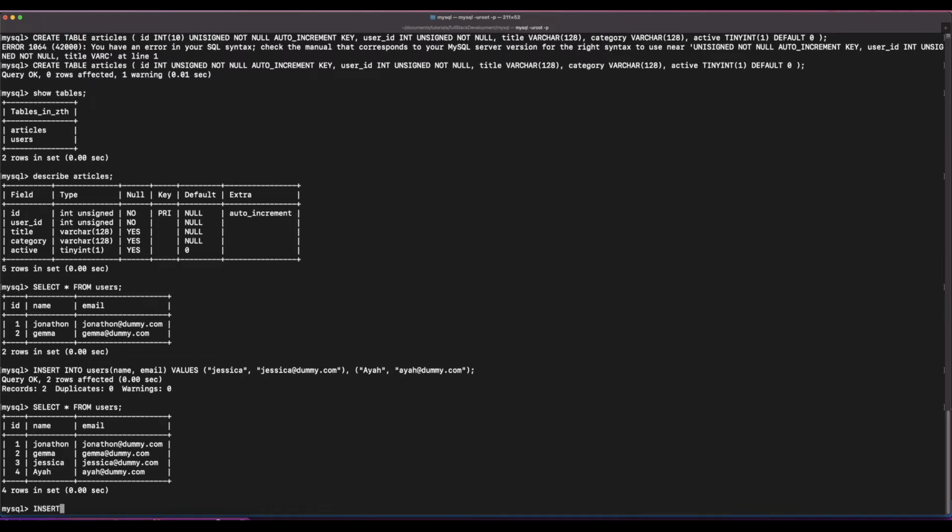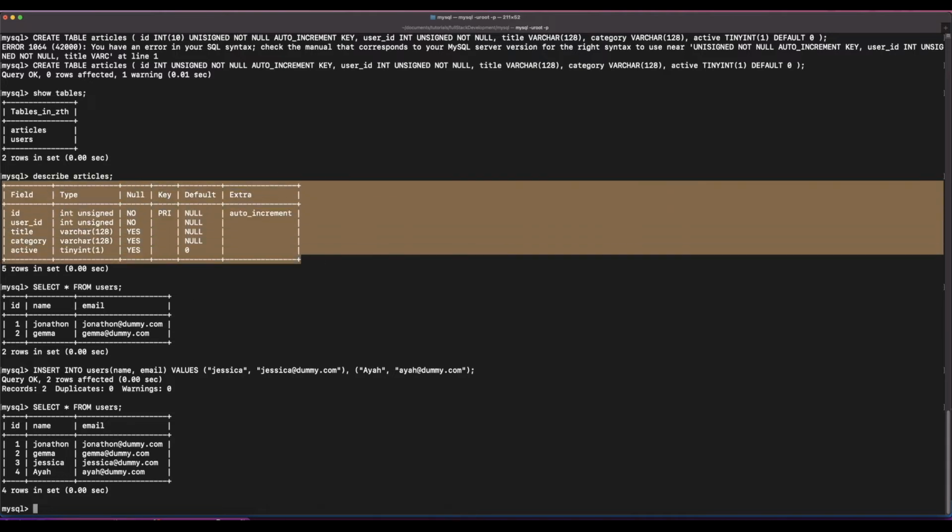Now we want to add articles. So we'll do insert into articles. We have the user ID that we want to add, right? Actually, to remind ourselves, it's right here. I was going to say do describe articles, but it's right here.